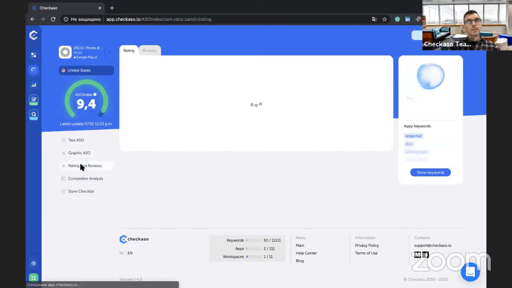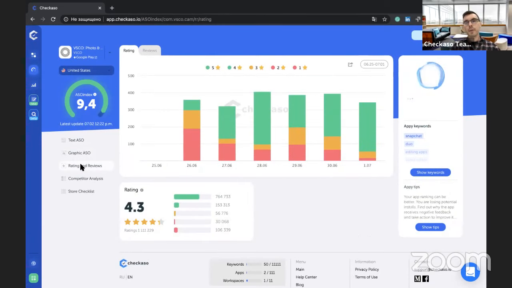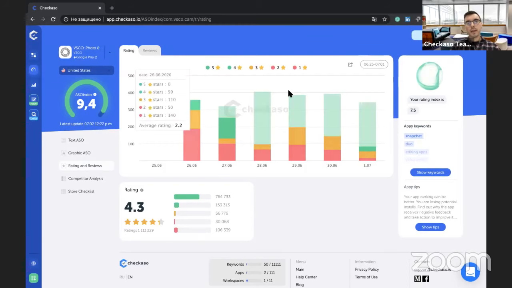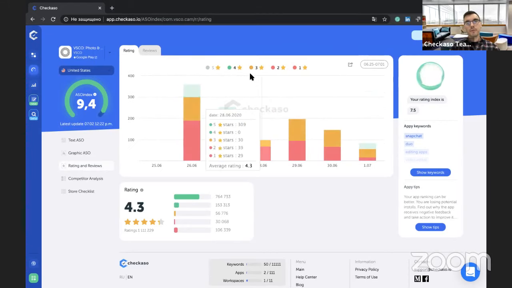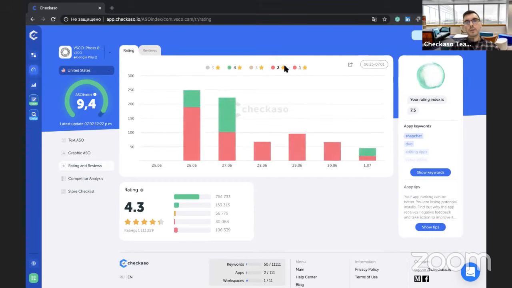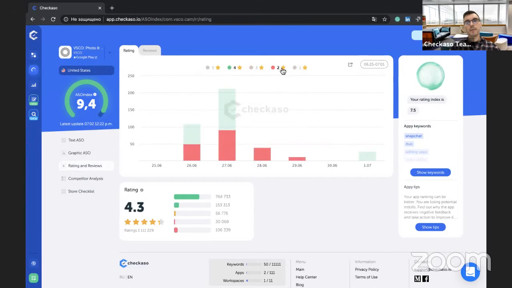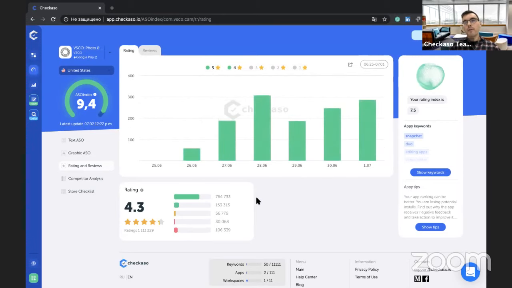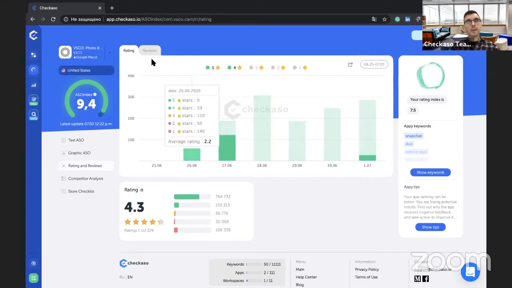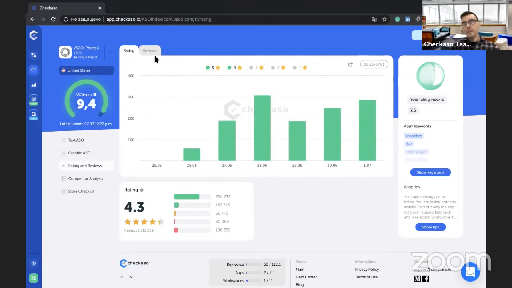Next step is ratings and reviews. They have a huge impact on your App Store optimization success. And you can find the latest ratings here. It shows how many ratings and which stars you get. You can also change it by clicking here to show only neutral and negative ratings, or the opposite, you can see only positive ratings by clicking this way. Here is the overall rating of all time for your app. And it's a perfect time to say that all you see in the ASO index is just an overview.